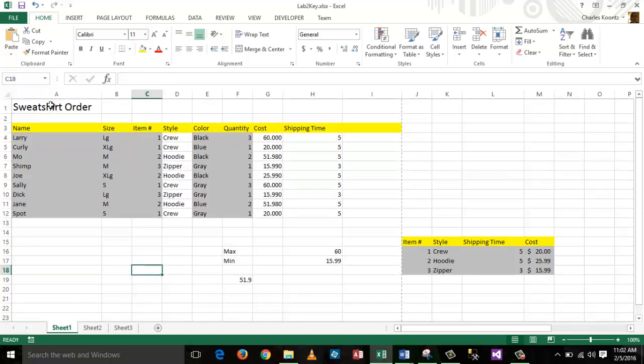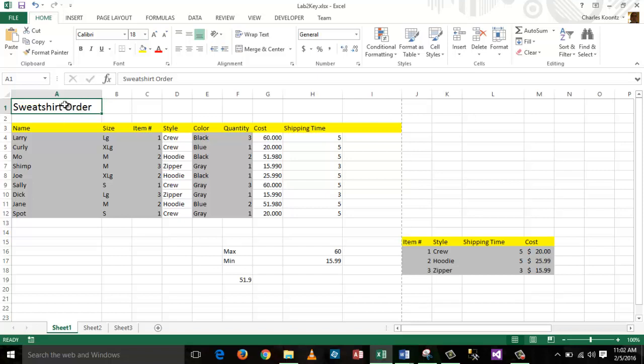Okay, and then what I'd like to do is center this across my columns of data, centered across columns A through I. So in order to do that, now that is assigned to cell A1 at this point.